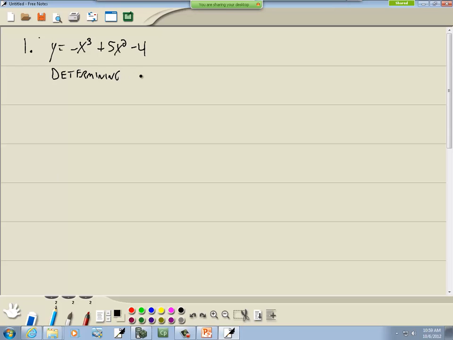This is determining concavity. Now concavity is where you've got a graph where, if I look at this part right here, see how it's opening down? So the graph is opening down. Then at a certain point, it changes and it's curved up. So the graph is opening up. This is concave up, this is concave down. Now the point where they change, and this kind of looks like maybe right there, that's our point of inflection.